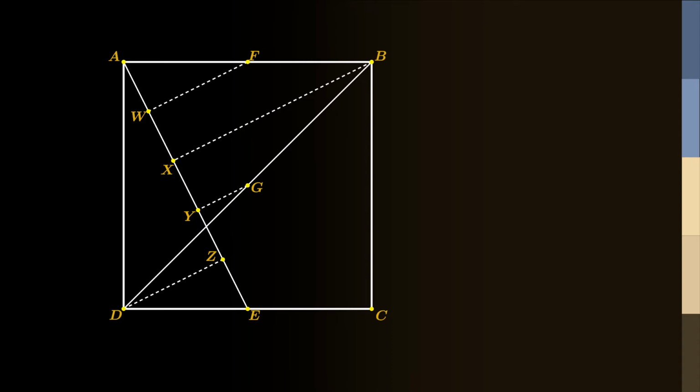Remember, projecting a point on a line means that we draw perpendiculars to that line from those points. The perpendiculars form thus right angles with AE. We can now see that the 4 points W, X, Y, and Z divide the line AE in 5 equal length pieces. I will now pause for a couple of seconds so that you can try to prove this for yourself.